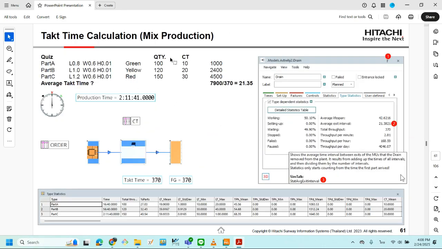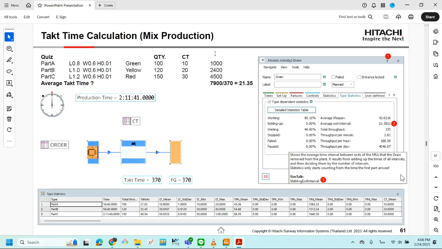Right here. Okay, this page explains about the number of parts in different types, right? Amount of part for A, the part A 100, right? For B 120, for C 150, and the cycle times 10, 20, 30.